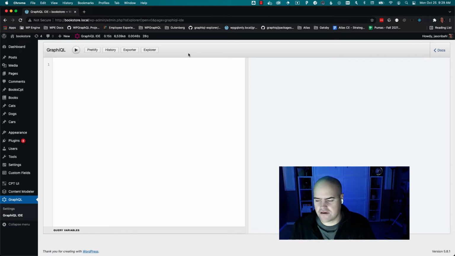So we're going to cover a couple things here. First thing, this is going to be JavaScript code that we're writing that extends this. This is a React app that uses React and React state and things like that, and so we need to be able to hook into that. So we need to write some JavaScript, and then the JavaScript is going to have some dependencies. So we need a way to monitor the dependencies and then enqueue those dependencies and the script to WordPress.